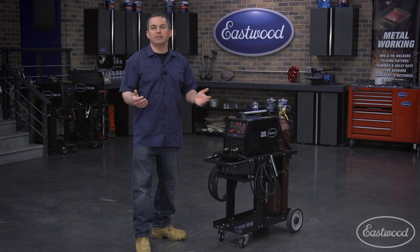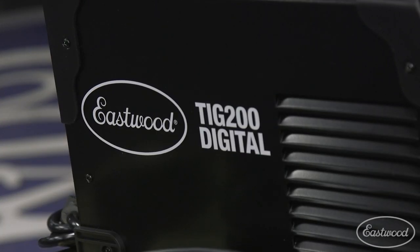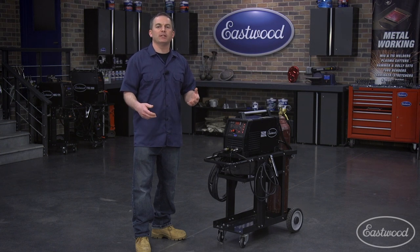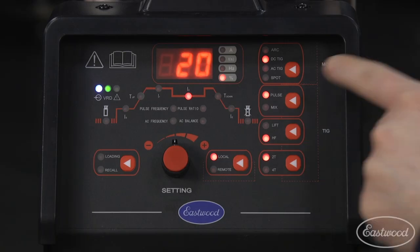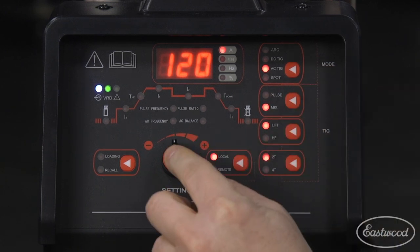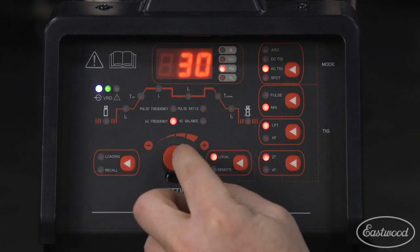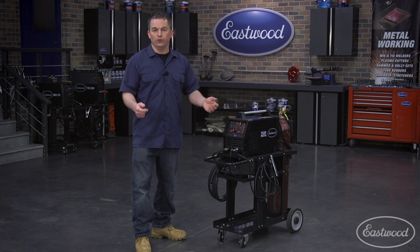The digital TIG also has mixed pulse. In many cases while welding aluminum with low amperages, the arc can be difficult to stabilize, so this machine adds a DC pulse while welding to stabilize your arc. To set your machine to mixed pulse, set your machine to AC, then mix. Then pick your parameters for AC pulse welding as discussed earlier. Instead of your current dropping to a lower AC amperage like it normally would, it will now drop to a set DC amperage for the arc stabilization you need.